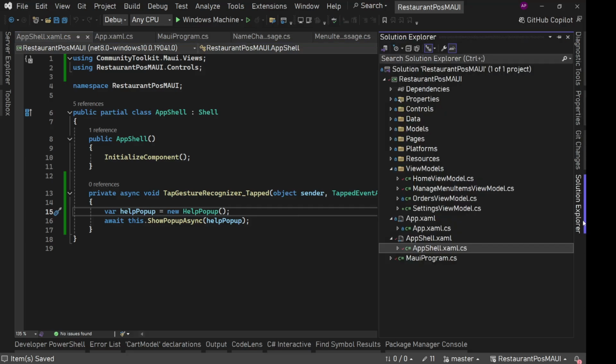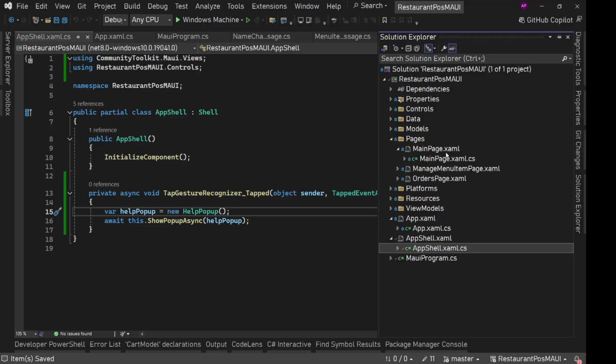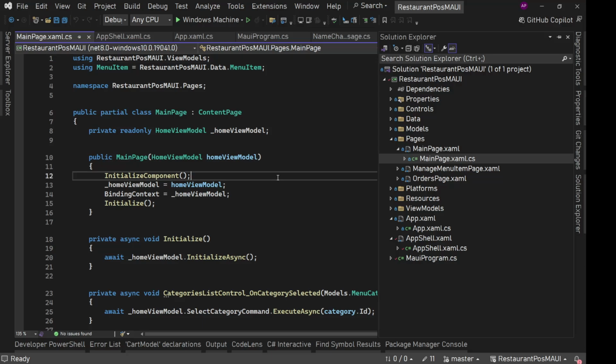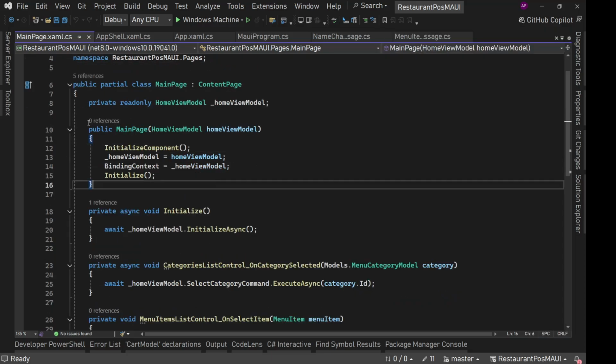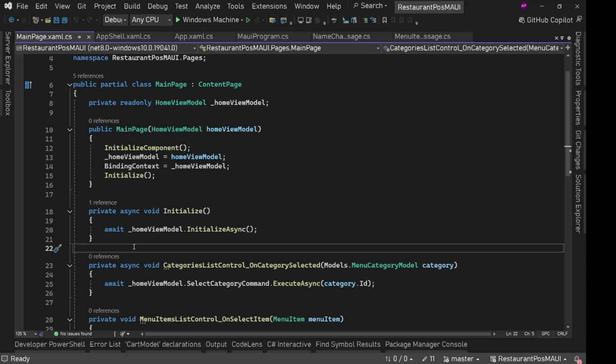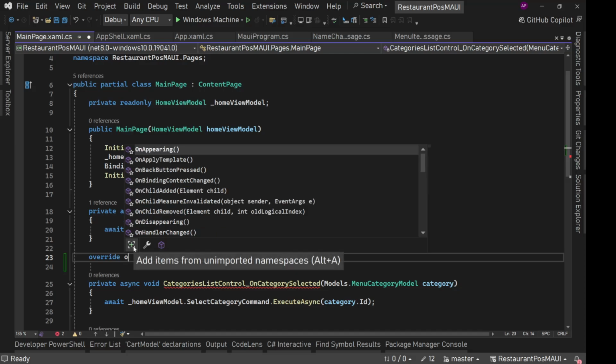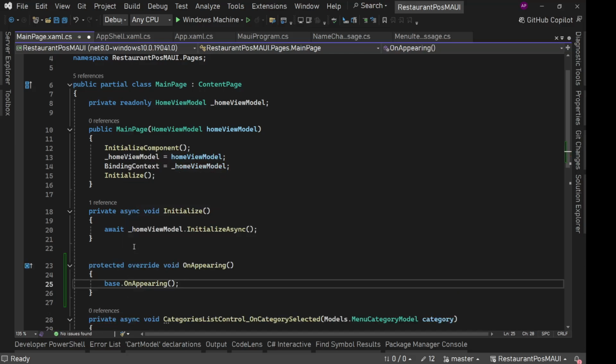That's why what we will do, we need to go to our pages and MainPage.xaml.cs because this is the first place which comes, this constructor, and inside this constructor as well it does not know about all these things. So here after this constructor we have one method that is OnAppearing, but in OnAppearing also it executes before the rendering.